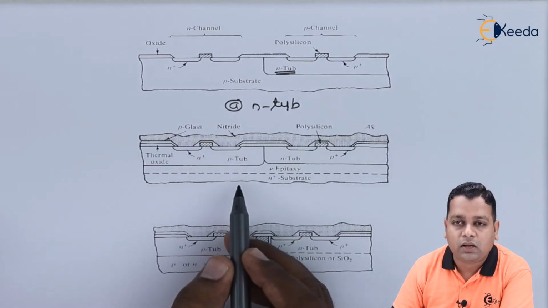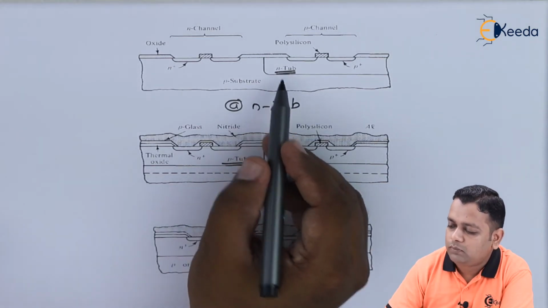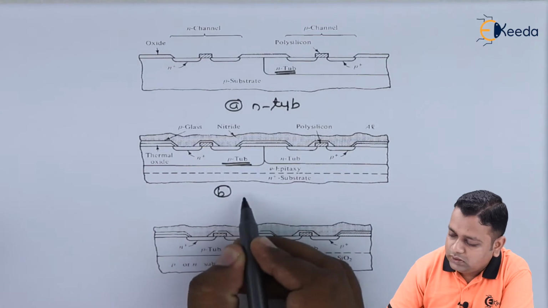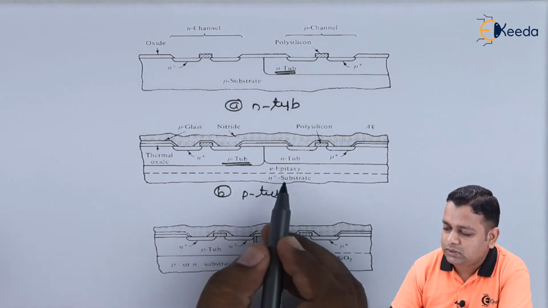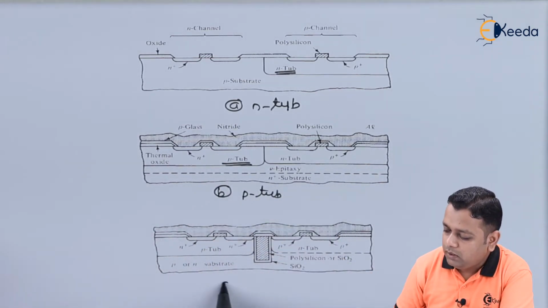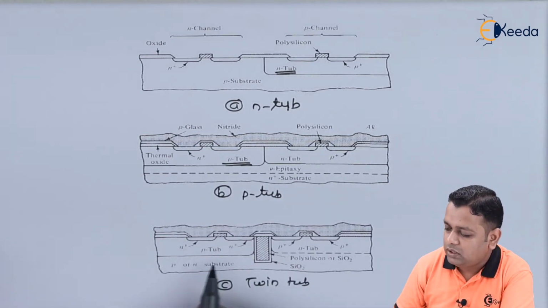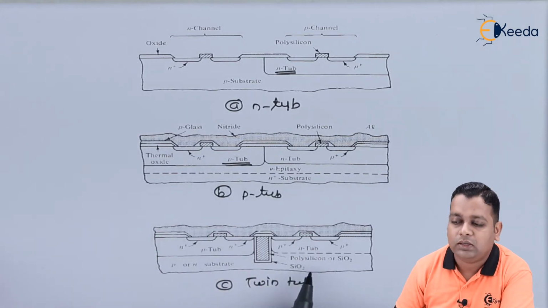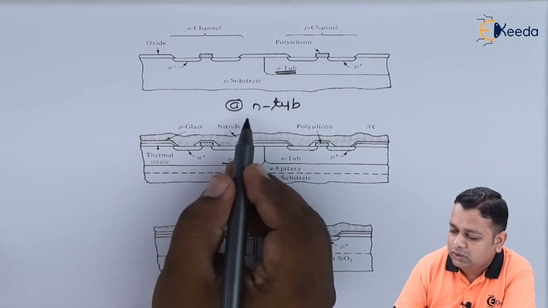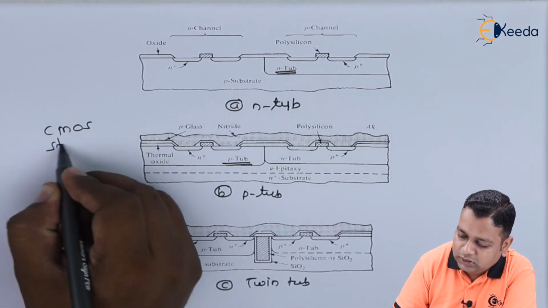Now in this particular diagram, there is the formation of the p-type tub along with the n tub from the previous step. So this is B, where we have the p tub generated onto the same substrate. Now in figure C, you can see the twin tubs. Here it is the p tub, here it is the n tub. The p or n substrate, the polysilicon and SiO2 are represented here. So this is the diagram showing the parts A, B and C corresponding to the various CMOS structures.